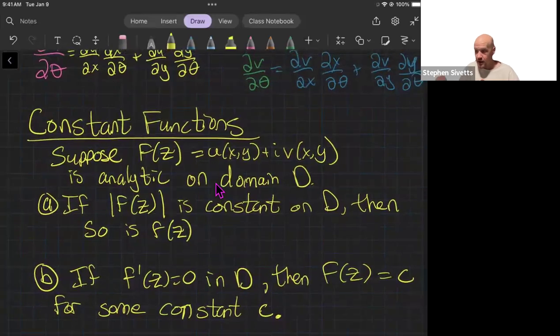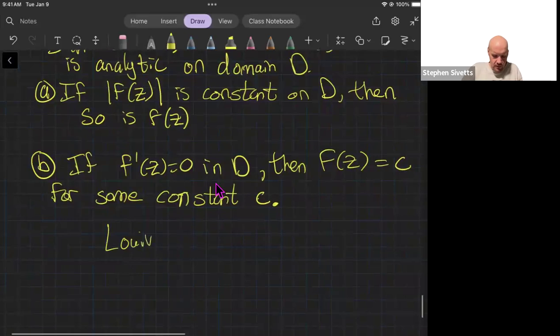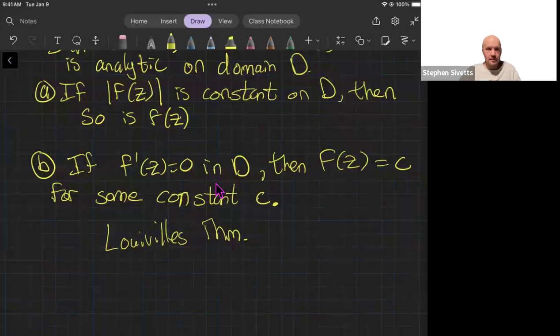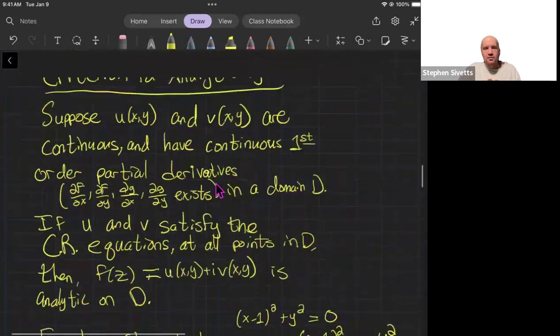And there's going to be a very powerful theorem which involves entire functions and them being constant, right? It's called Liouville's theorem. And we'll go over this in much more detail. I believe an entire function that is bounded is constant, I think. I don't know exactly how it goes, but it's somewhere in that nomenclature. But for now, this is the section on Cauchy-Riemann equations.